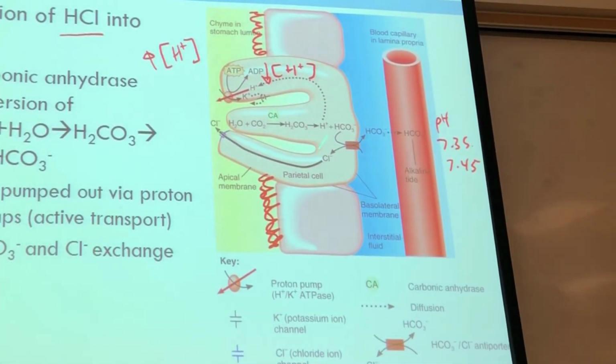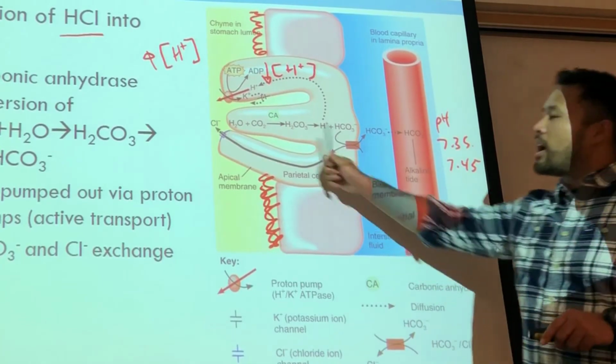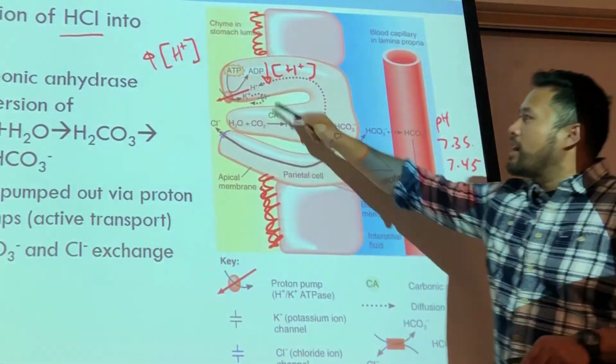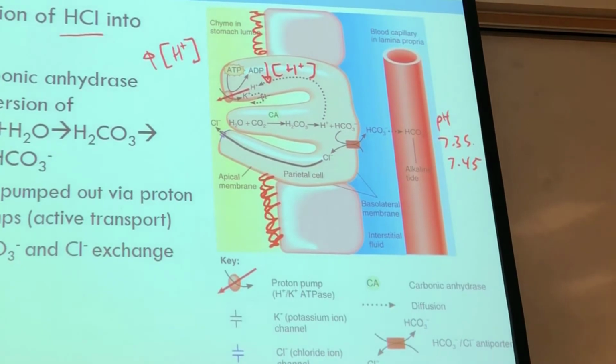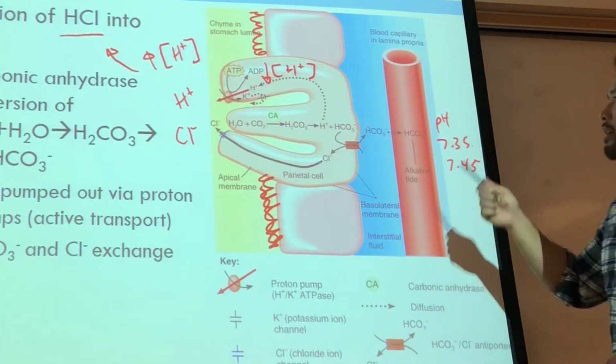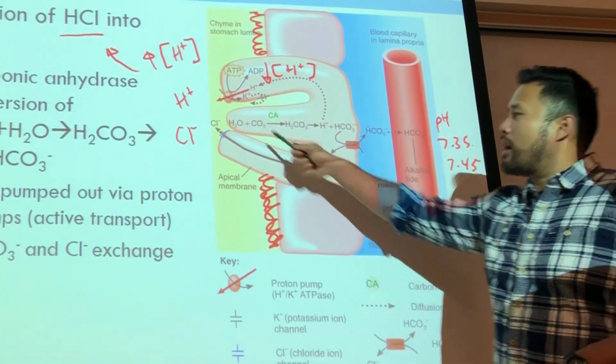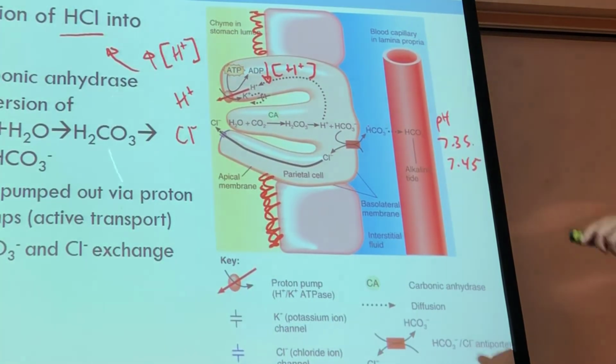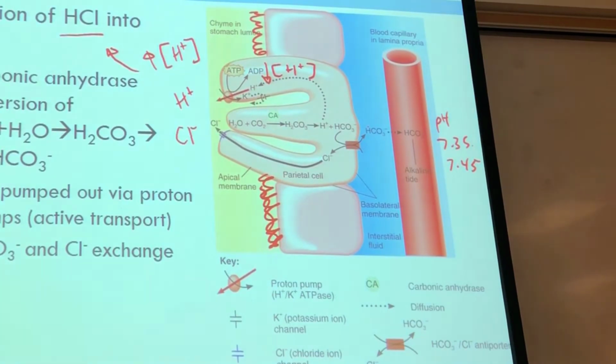Now, what we left off with on the apical side of the parietal cell, we had hydrogen ion making its way out, and we had chloride making its way out. So get these two to mix together, you've got a positive ion and a negative ion. These opposites will attract, and you get hydrochloric acid. So all the while, that parietal cell is continually churning out hydrogen ions and chloride ions. We're going to contribute to the acidic environment that's taking place in the stomach, and that's how we get a pH of 2. What questions do we have about this?